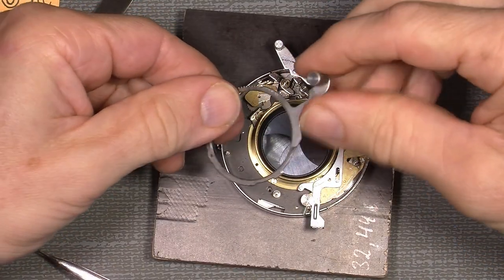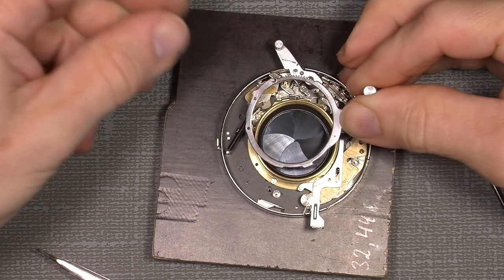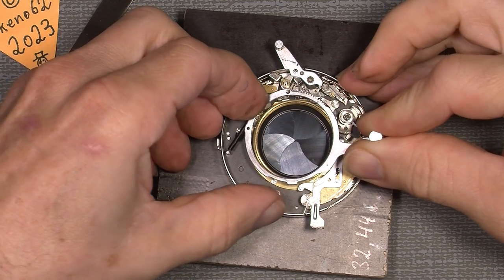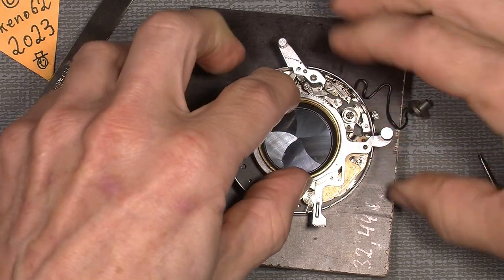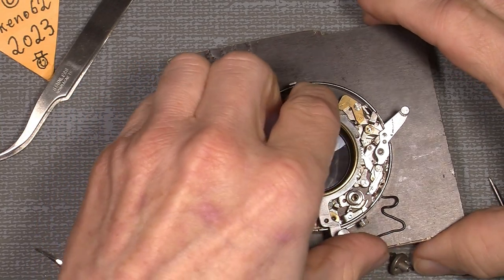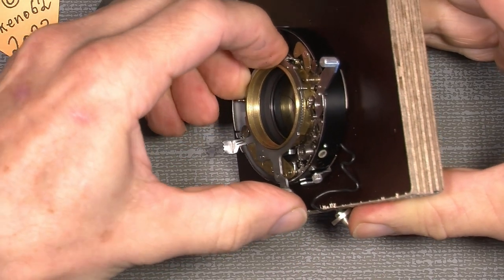So by adding the spring on the post here, like that, then add the cocking ring. It's not fully on yet. So by having it like this, we can turn it.